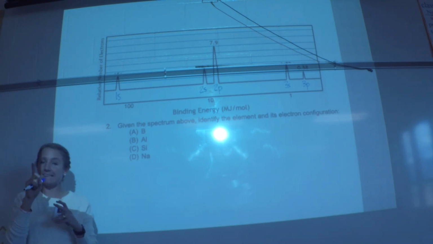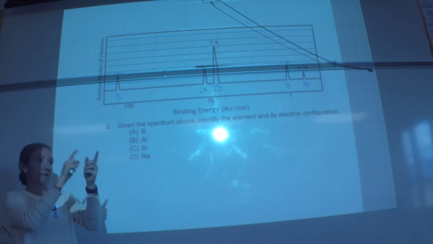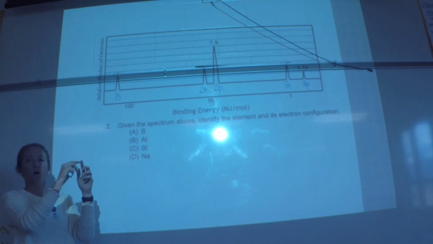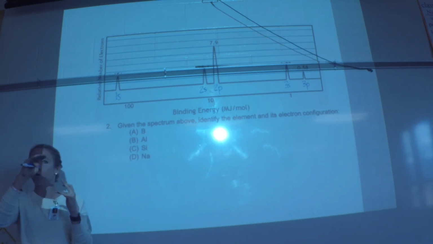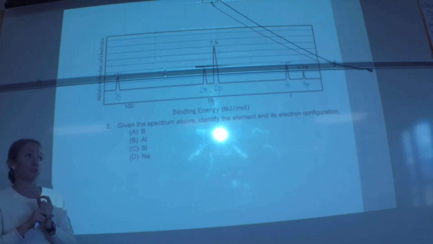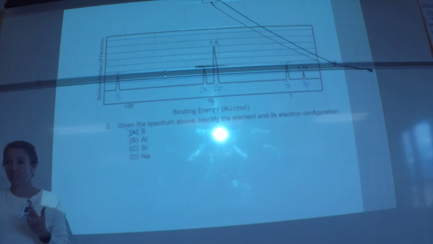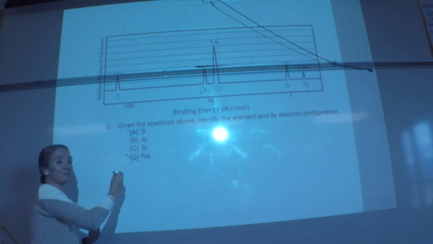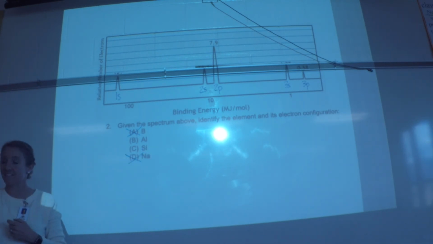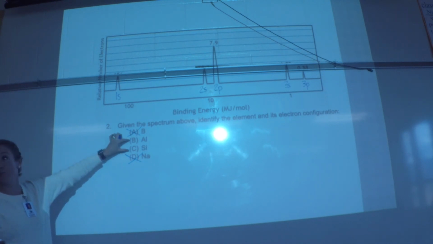Now everybody, first off, look at the periodic table. If you go to the 3p row, we should be able to cross off, I know it's not boron, because boron would stop at 2p. Sodium, good, I can also cross off sodium, because sodium would need to go to 3s. But now I'm between two of them that are both on the 3p.